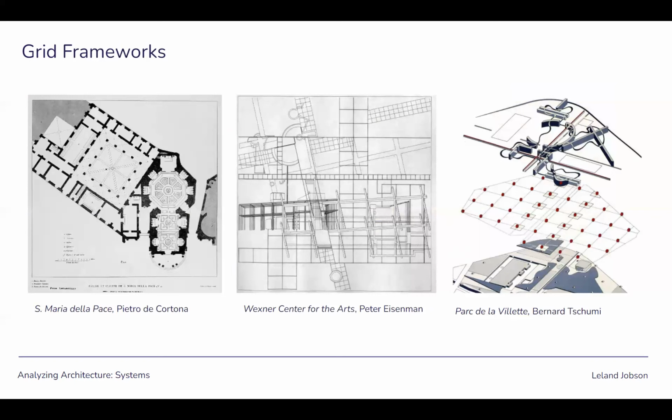Grids aren't a novelty, they've always been used, and it makes total sense when you're building the thing. You're definitely going to want things to go in a line, that's for sure. So you've got this Santa Maria della Pace in Rome here on the left. You can see the kind of cloisters here taking on this grid at an angle. I think that's just integrating back in with a road in the city and following that grid.